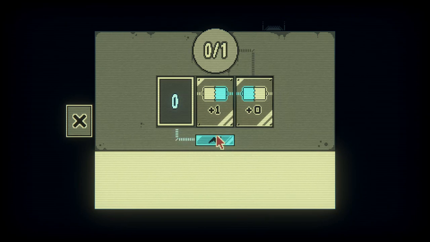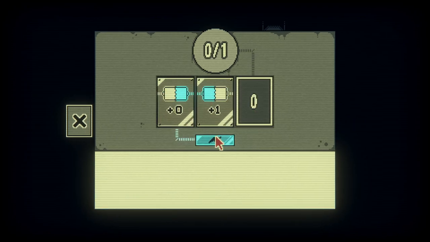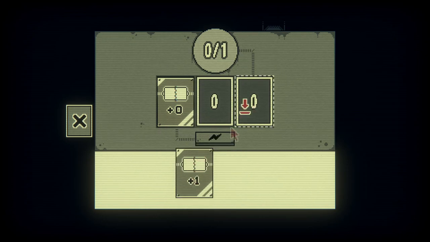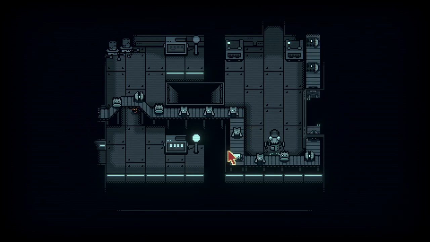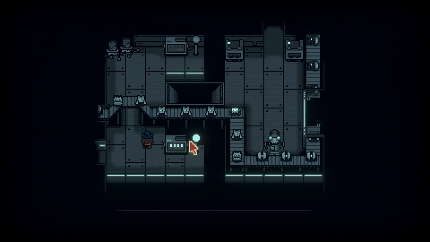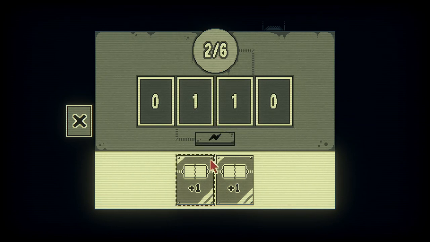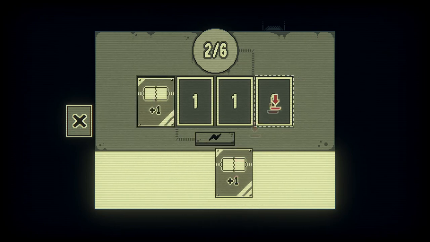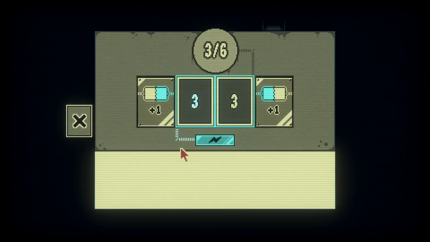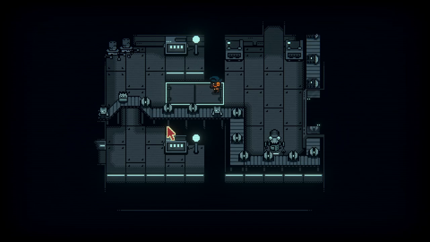Oh no, puzzles. What have I tried to do? Okay, I got one. So plus zero plus one equals one. I mean, yeah. There's another one over here. Two out of six? Okay, so what if I do plus one, plus one? That was a guess. It actually worked. Holy moly.